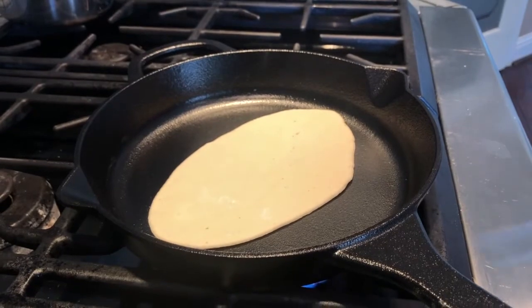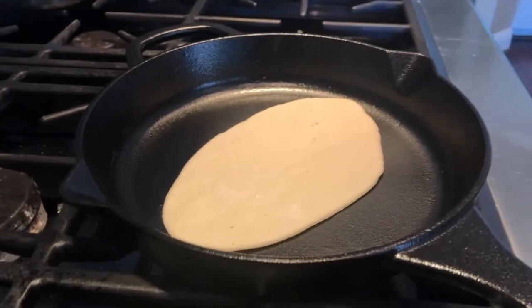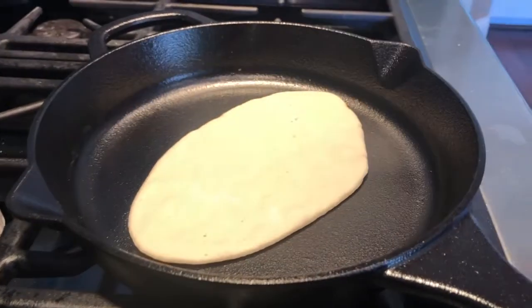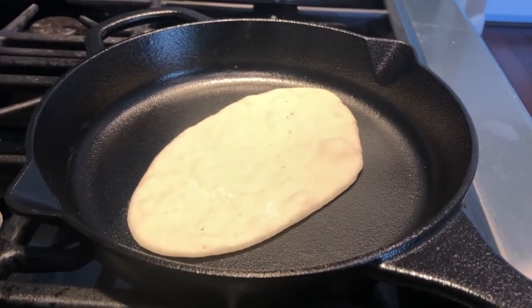What you're looking for is we should start to see bubbles. When it gets hot, we should start to see bubbles. It takes a few minutes. And we're going to wait. Oh, they're starting to get there. Oh, there we go. We're starting to see a bubble there. That's what we're looking for. Yeah, those bubbles are starting to form.